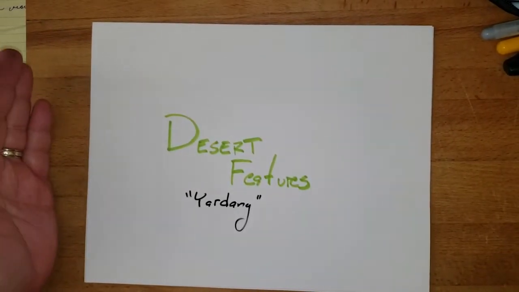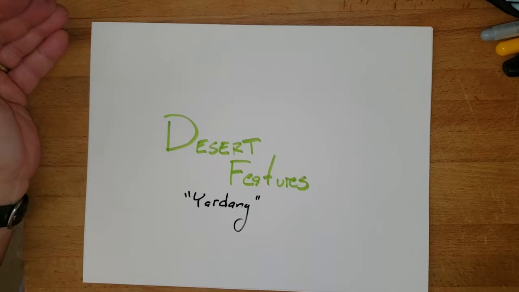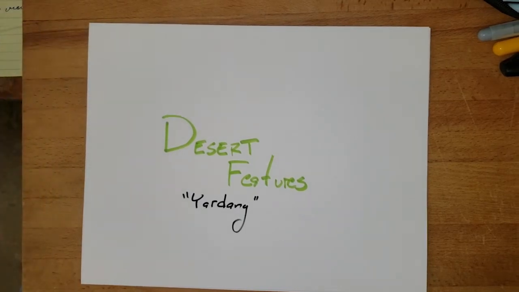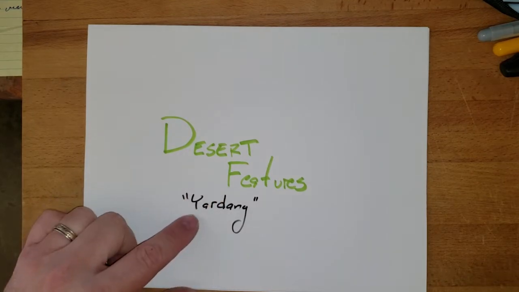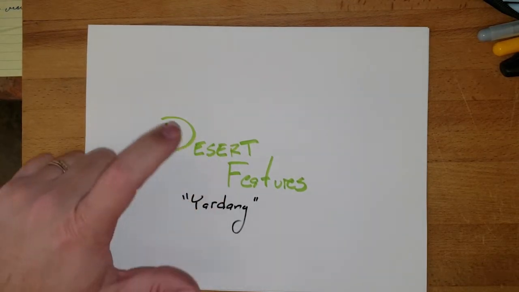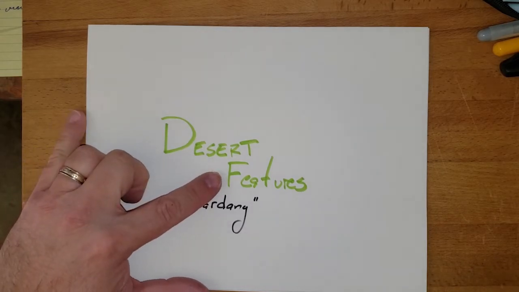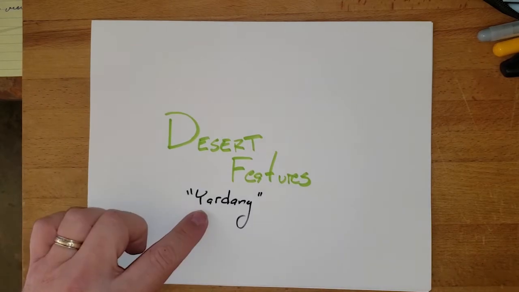There are a lot of videos out there that do a really good job at presenting the different features and how they're created, but one I haven't been able to find much on was this desert feature—wait no, it's a desert feature, two S's. You want a double serving? Well that's much less exciting than dessert features. That's okay, we'll talk about yardangs anyway.